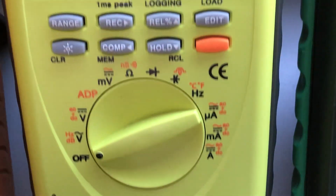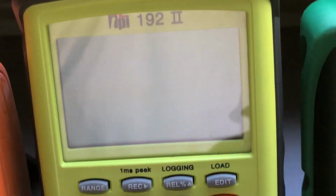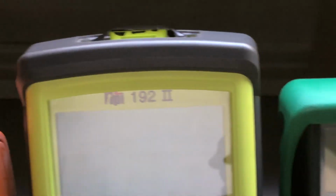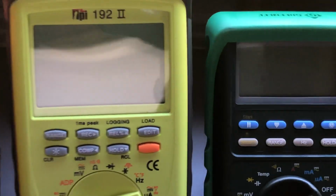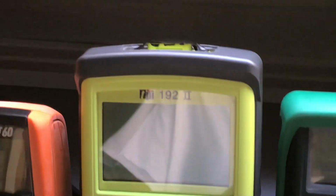It's a really nice multimeter. Nice big screen, you know. But I would say it's made for the bench. I don't think it'll be the one that you want to carry around with you, but it's a really nice multimeter.